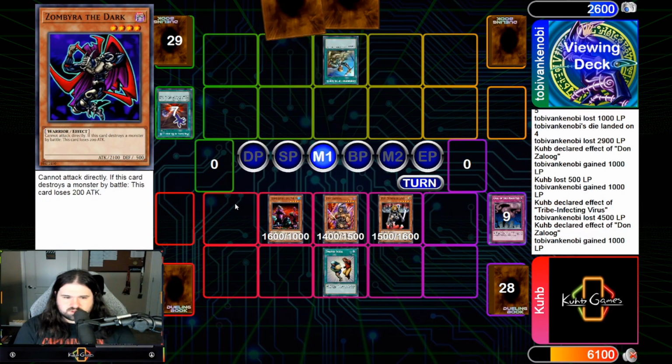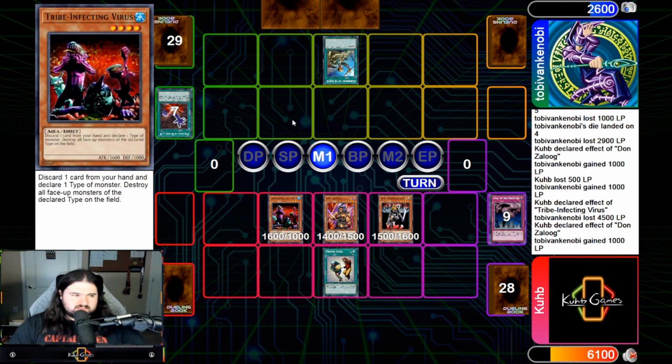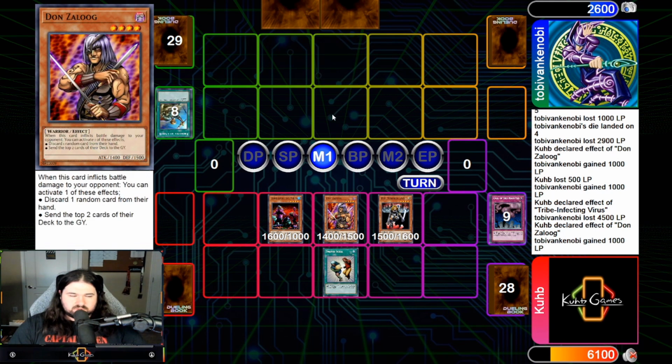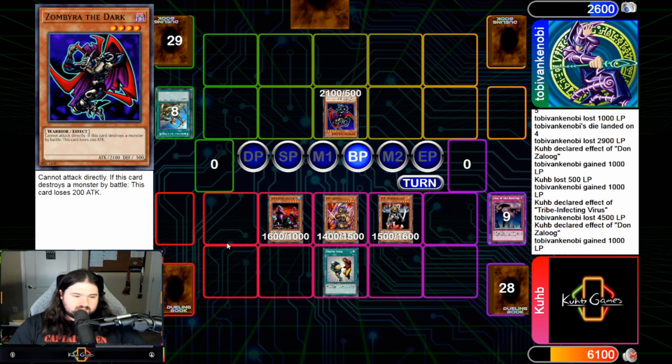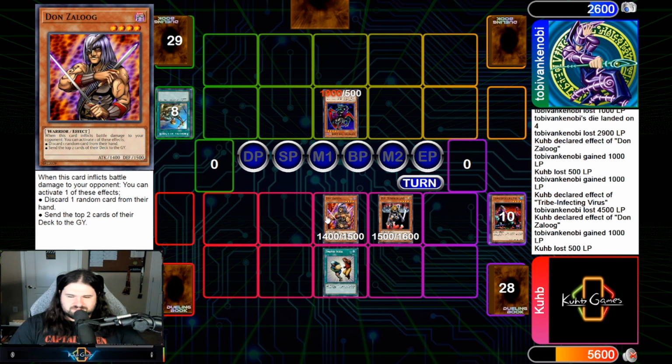And that's going to search up a main deck Zombra the Dark, but again, Zombra is forced to attack the tribe here, which means the DD Warrior Lady gets to hit the Zombra, and then this Donzalug is just going to take the last card out of our opponent's hand, and if we draw a monster that has 1700 or more attack, then we just get to win the game. 1700 is not the number. We just need a monster with 1200 or more attack. Math is really hard.